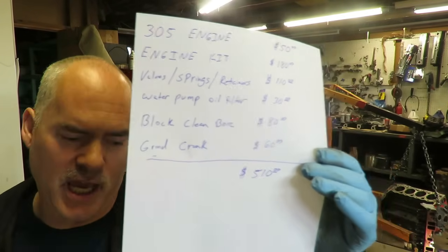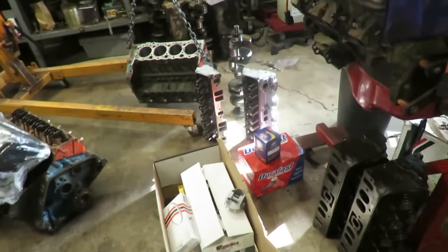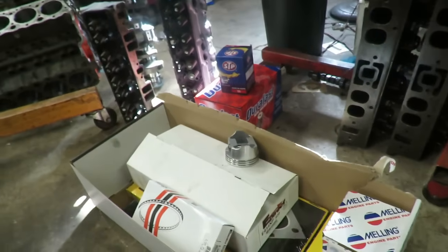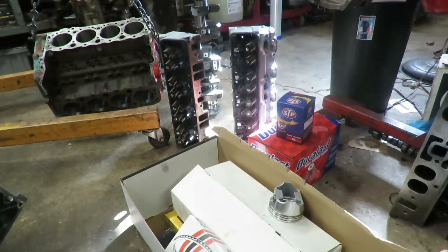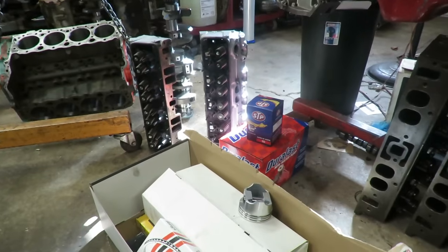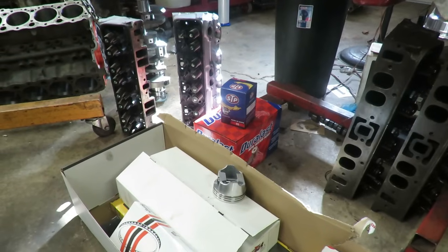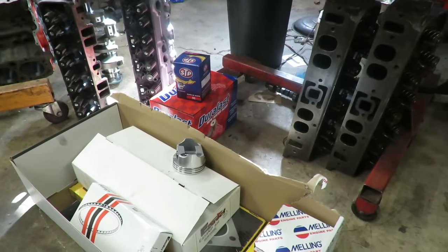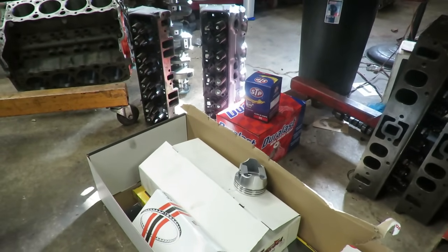But here's what I want you to get. Just think for a minute about all the stuff we talked about a little while ago. For $510, look what we've got. We've got pretty much everything we need to assemble this motor. And I'm going to look around later today on Craigslist and see if I can find a decent cam. We want something that will just sound cool. We're not interested in big power. So hopefully we can find a cam and a set of lifters on Craigslist or eBay that's pretty cheap and will work just fine.